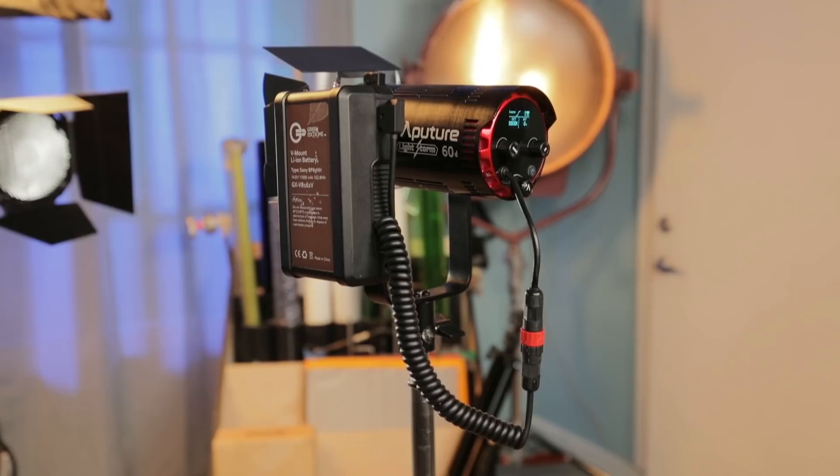For modifiers, not only does it work with all previous modifiers like the Light Dome Mini, but we also have a Spotlight Mini Zoom coming out as well. It's not a regular Spotlight Mini — it's a Spotlight Mini Zoom, meaning you'll be able to zoom in and out different gobo patterns and spotlight and flood. This is designed to be your workhorse mini light that you can take onto any set. As far as availability, it will be available this summer and pricing, though not set yet, will be announced soon — we always try to make everything as price competitive and affordable as possible.